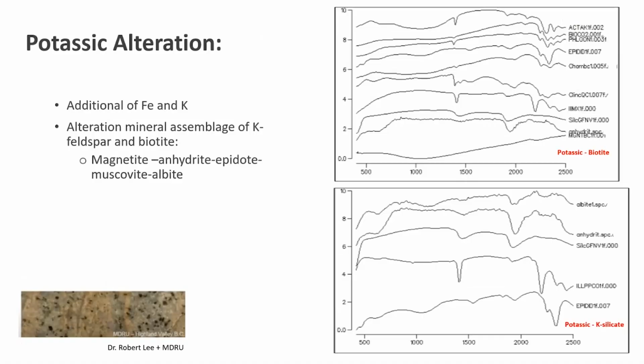And then we have a potassic alteration zone. This involves the addition of potassium and iron at the expense of calcium, often seen with feldspars and biotite veining, sometimes with magnetite and anhydrite. Epidote can also occur in these systems, while feldspars are not SWIR active and require complementary methods for detection. Spectral data from a field spectrometer is valuable for identifying associated minerals. In particular, epidote composition in a potassic setting differs from that in acidic and propylitic zones, and spectral analysis can help distinguish these variations.